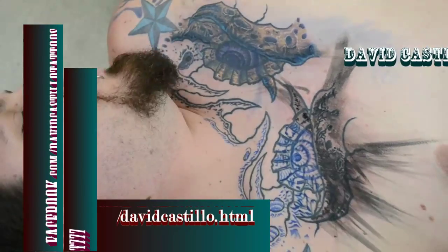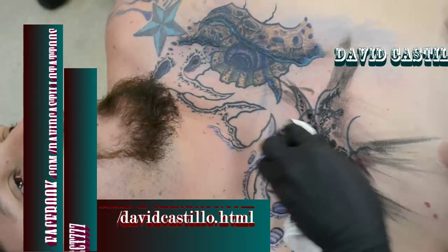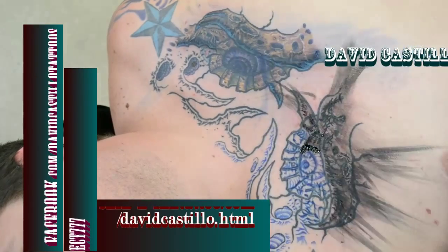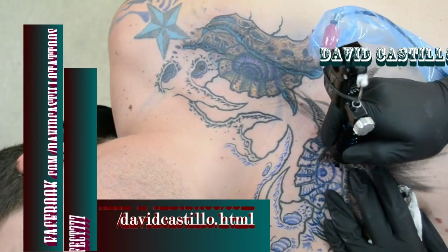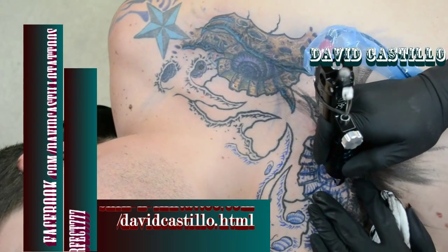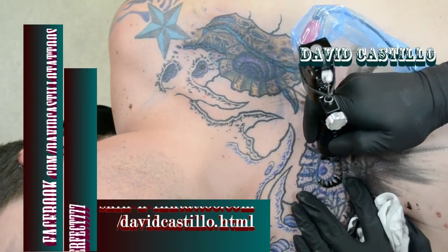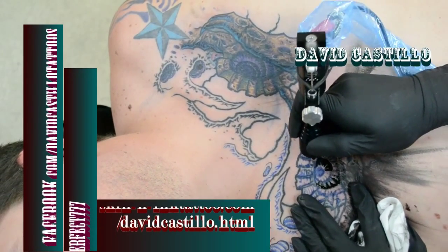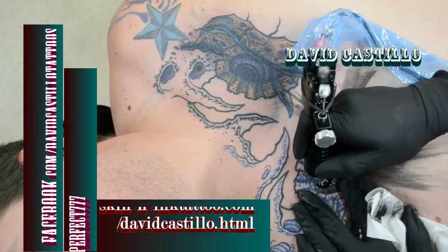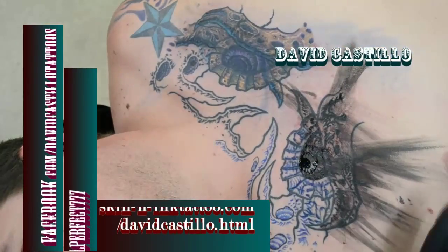This side was much easier than obviously the other side, because there was just outline here. The other side had all of the colors, and I don't know exactly what it was, some eyeball thing with a bunch of things coming off or something. And this tattoo actually still is not completed, so I can't put up a completed video as of yet. But when the customer gets a chance to come in and finish up his piece, then we'll go ahead and get that last video up for you.